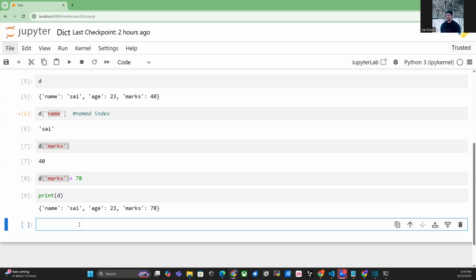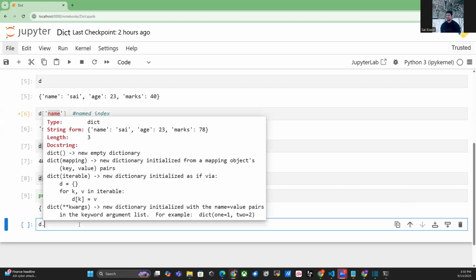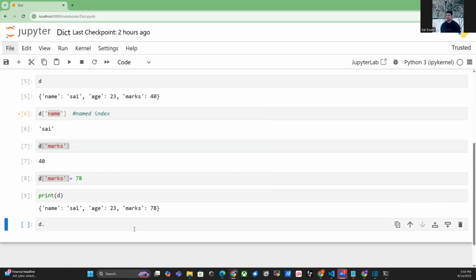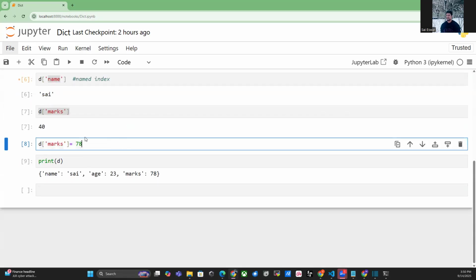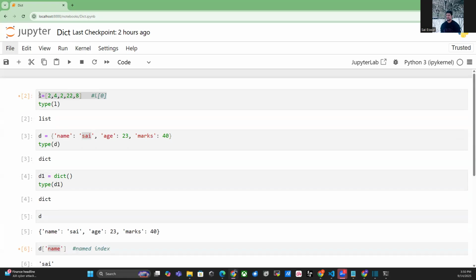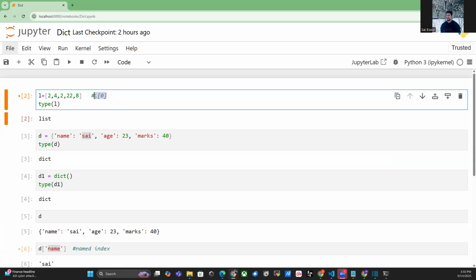There are methods, still there are methods. I don't want to get into methods right now. There are some update method, get method, and all, but we'll see those going forward. My intention is that you guys need not remember things. You should just stick to your basics. How do you access this and how are you accessing this? Simple. And how do you update the value in a list?